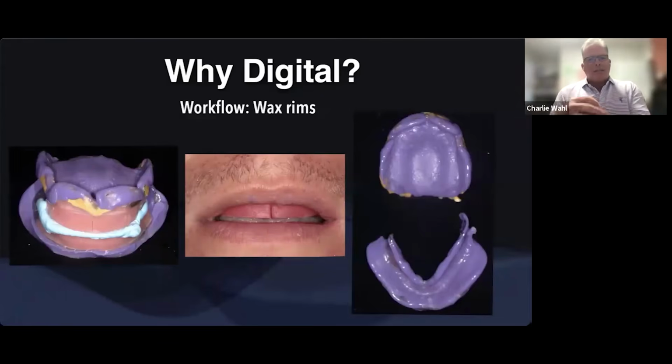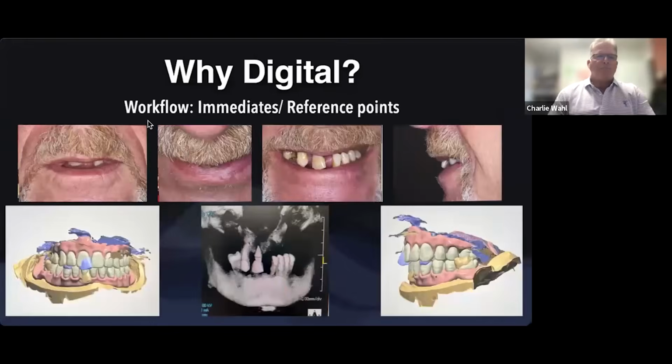So all these steps take place, but in the digital world, we can use either our copy denture or our wax rim as our perfect custom tray. We can now get final tissue impressions. We can get our jaw relationship in the right spot. We can take our vertical and have all that information in one scan. So it becomes much easier now to put all the pieces together and get the patient teeth.